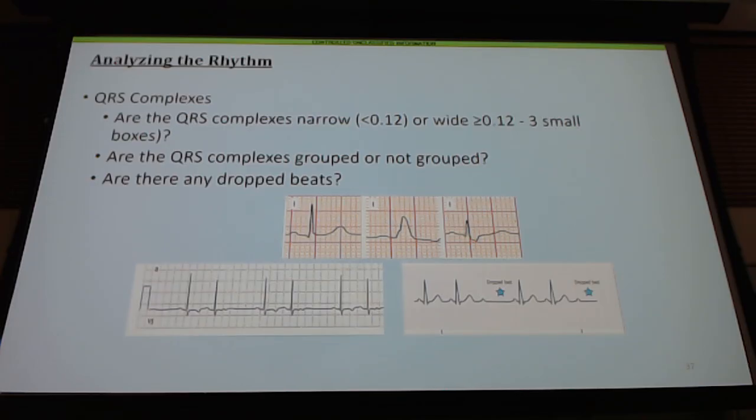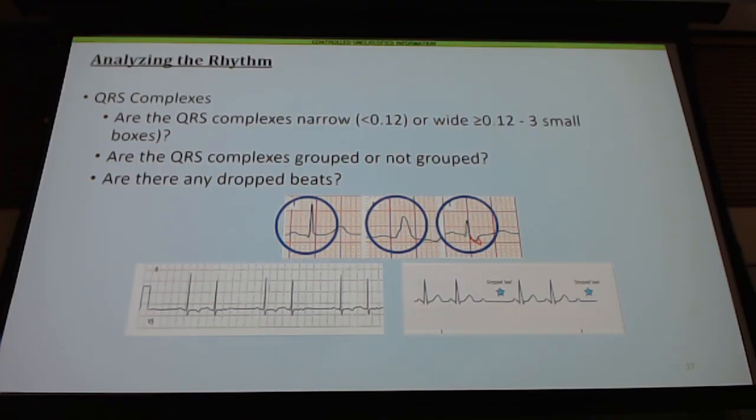Next thing you're going to be looking at is how wide is that QRS? A normal QRS should be less than 0.12 seconds, or 3 small boxes. That is a normal QRS, which you see in this example here. But if it's larger than 3 small boxes, then that is a wide complex QRS. You might be wondering why this example is wide. It's because there's a weird distortion to it. That S wave is prolonging the QRS complex.